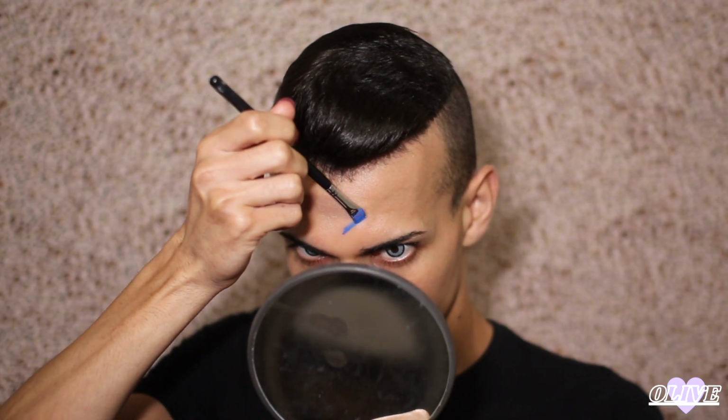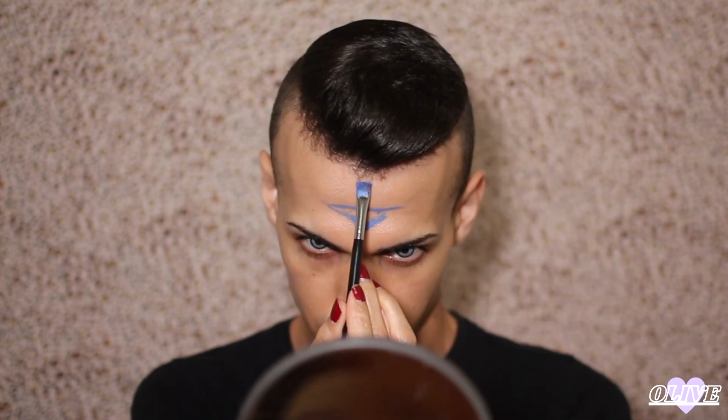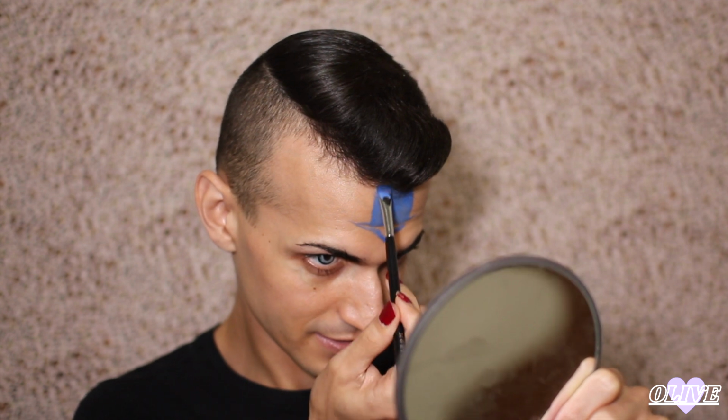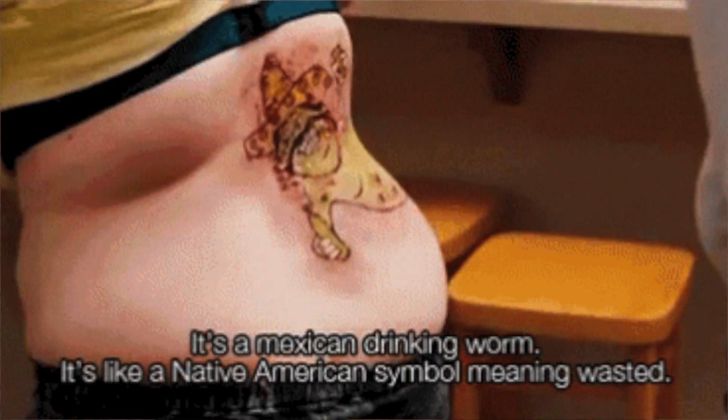First, I'm just taking a little bit of blue foundation on the back of my hand and mapping out his arrow with the blue foundation. And I'm making sure I really get him into the hairline. That way it looks like it's actually going back there. Also, can we discuss that he's 12 and has tattoos?